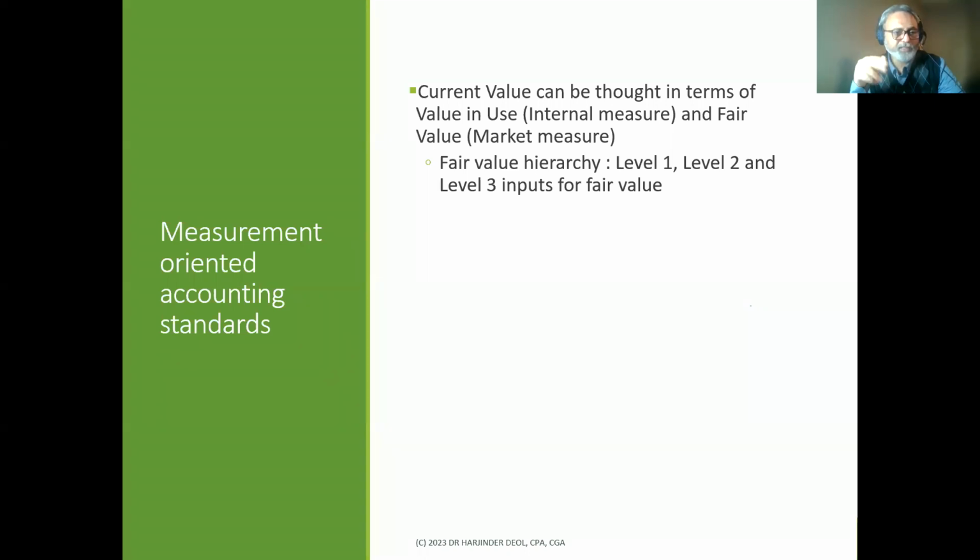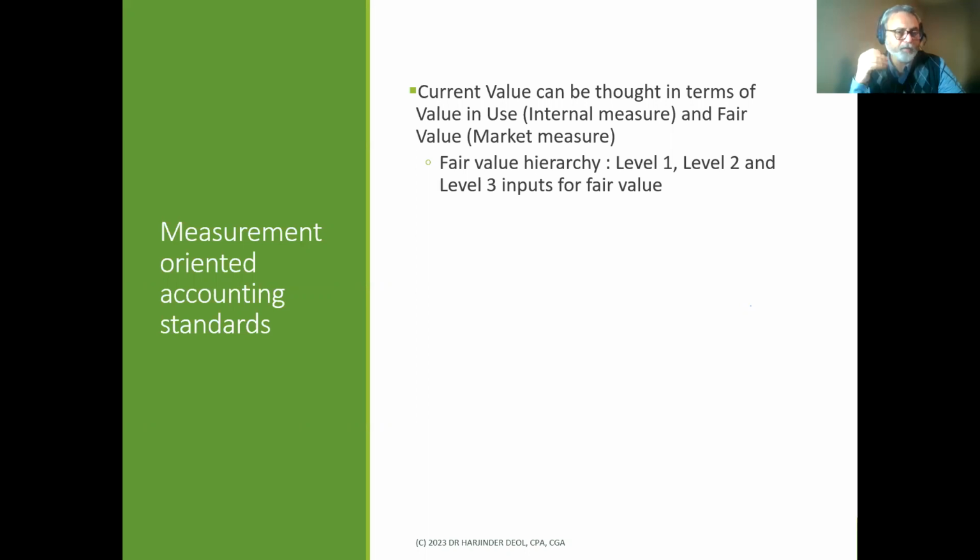Typically, you would expect to see a market for that asset, where those used assets could be bought and sold. Now, if that market doesn't exist, then we have to resort to looking at values of similar assets, which are considered level two in terms of inputs. And when that's not available as well, then you have the level three, which is essentially the same concept as value in use, because you're doing a present value of future expected cash flows from the use of the asset. Right? So there is a bit of an interlinkage in how we come up with those numbers.